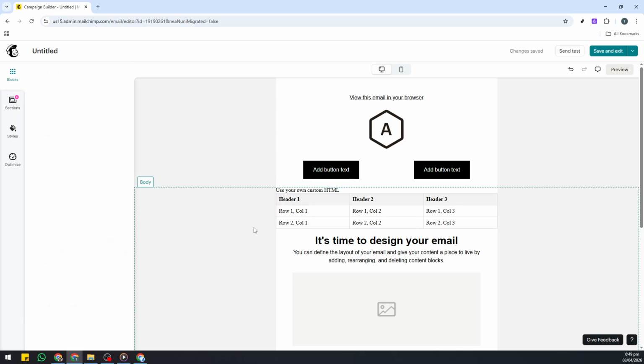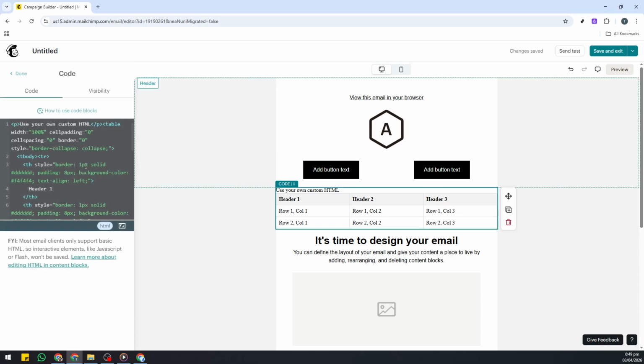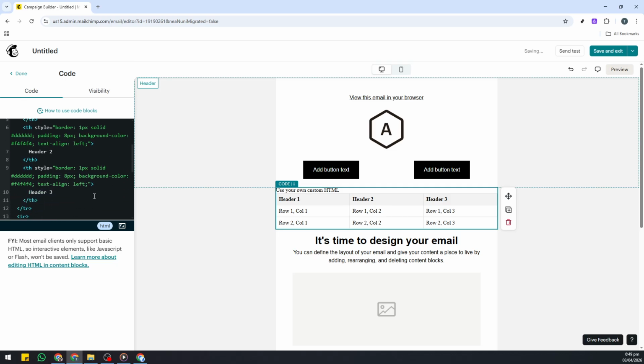If you want spacing inside your cells, use padding on the TD elements. For consistent spacing around the table, you can add margin on the table tag. If you want the table to fit the width of your email, set the table width to 100%. Avoid complex CSS selectors, scripts, or modern layout techniques that aren't supported by email clients.